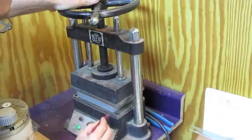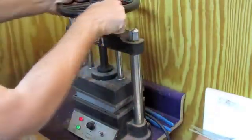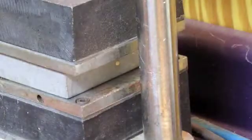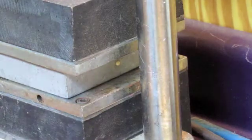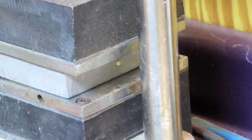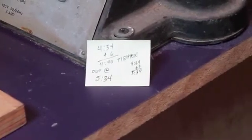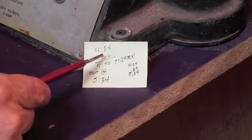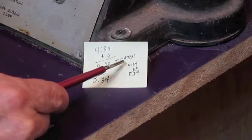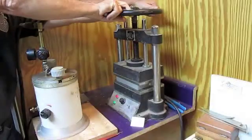Notice that I lightly tightened the platens, and you can see a little bit of an edge along there where I've pointed with the knife. Now here you can see that after tightening the platens down, the rubber begins to squeeze out. It's 4:34 in the afternoon — plus 6 minutes for the rubber to heat up, I tighten it down at 4:40 — and then I'm going to vulcanize it for one hour because the mold is one inch thick.